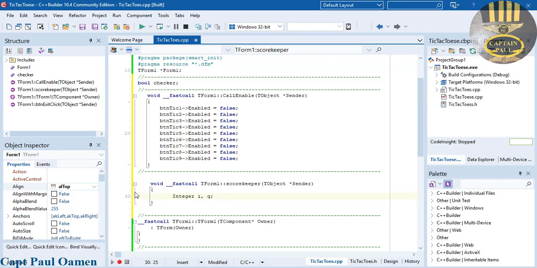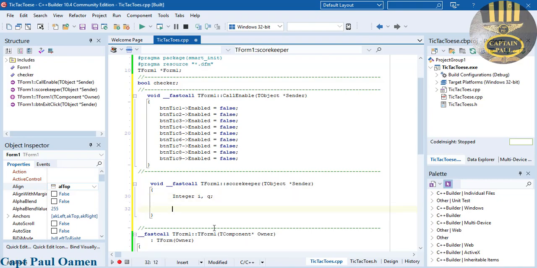Now I and Q, I'm going to assign the label to them, so I will be equals. I'm going to have to convert whatever I have inside the first label. So let's say LBL player X pointer caption.